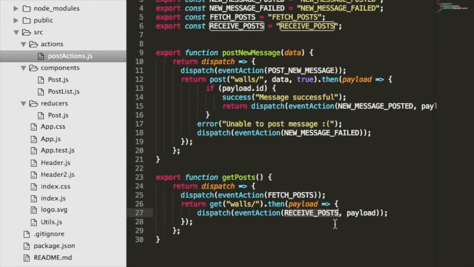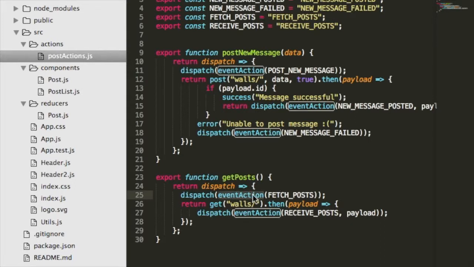I want to give it to the store. So I am now telling my reducer that it should receive the post. Remember I told us that reducers are like event listeners. So this dispatch is just like triggering an event. Do you get? So for this fetch get post, how many actions do you think we trigger there? Two different action types. One is it's loading. Two is it has loaded, take the content. Do you understand?